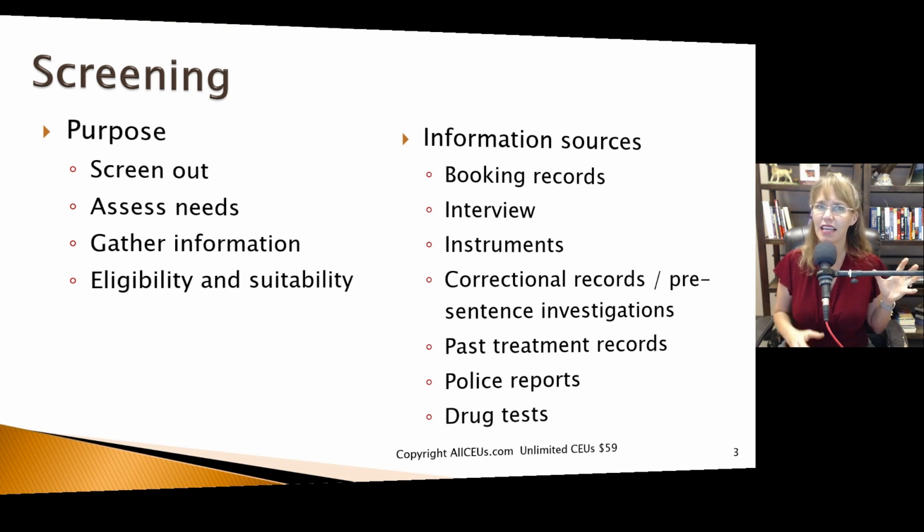Criminogenic thinking and addictive thinking are often very similar. Criminogenic thinking and antisocial thinking, antisocial behaviors are often very similar. And it's really hard for people to address those cognitive distortions and begin to adopt a healthier way of approaching life when they are immersed in a criminogenic environment. So we do need to remember this.